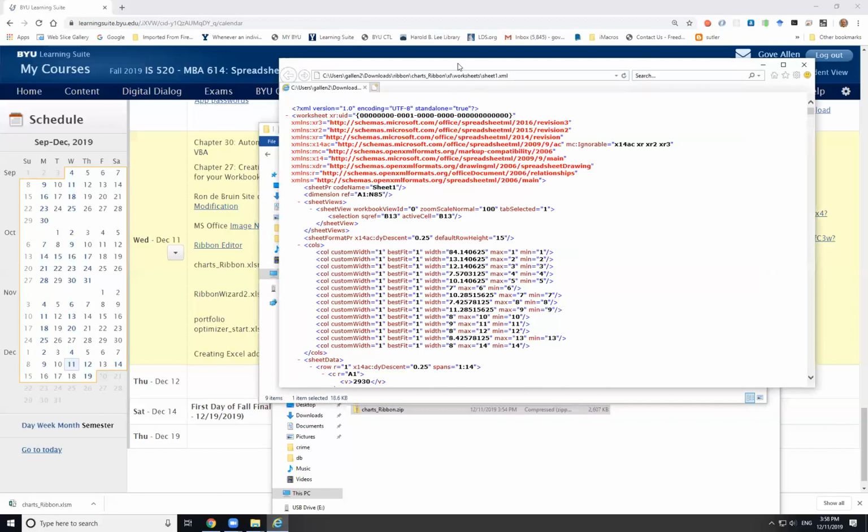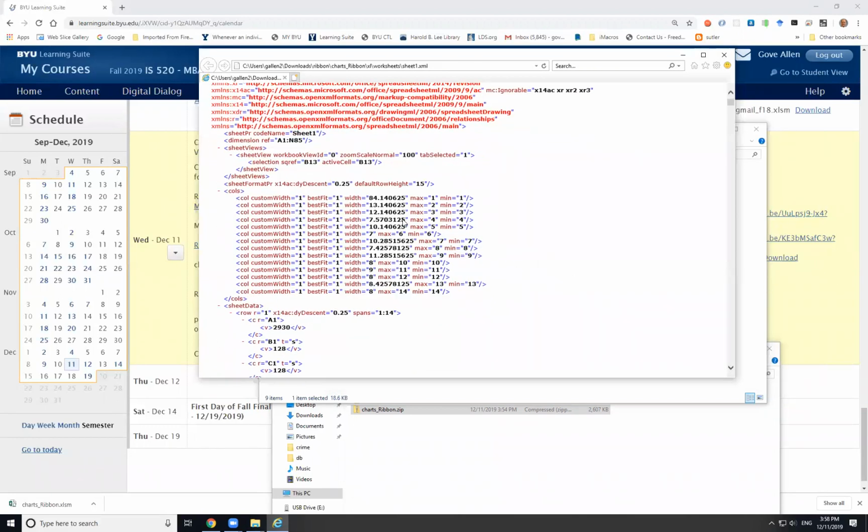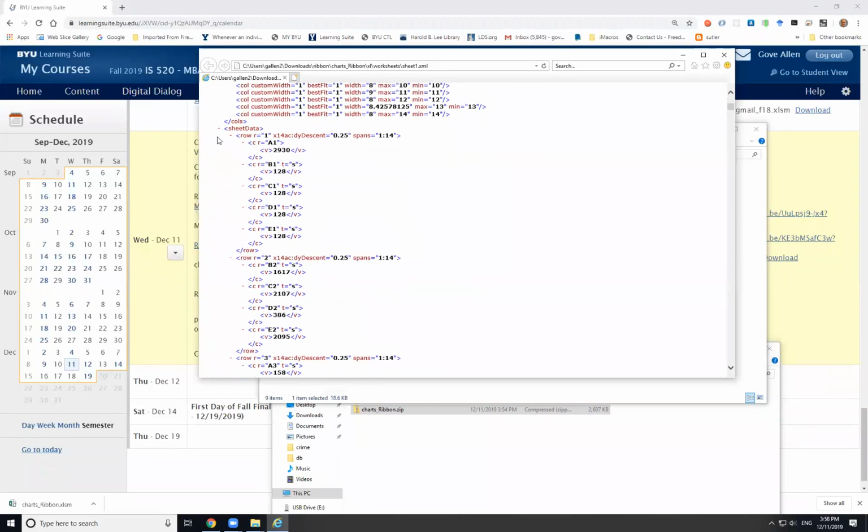The default editor for XML here happens to be Internet Explorer. That's fine, we're just going to look at it. So this is all the information here. Look, here's sheet data. Here's row 1. Here's A1. That is the value in A1. If I was opening this in even TextPad or Notepad, I could change that value right there, save the file, re-zip that archive, turn it back into an XLSX or XLSM file, and I would have edited the data in the Excel file. This is the way the data are stored in Excel. So that's what we're dealing with here.